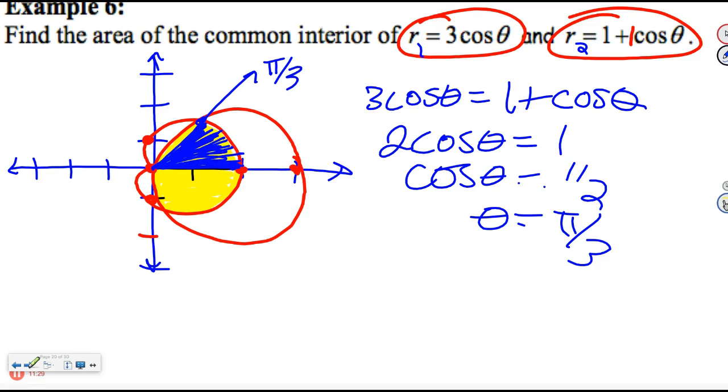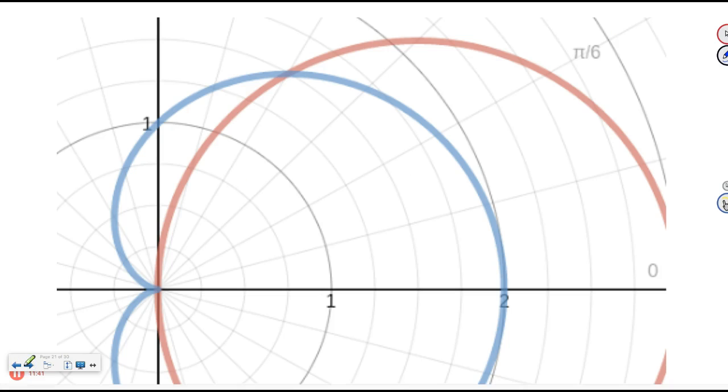Did I hit all of the yellow stuff? Do you see how there's that little sliver that I didn't hit? Most kids would miss that, don't you think? Because your graphs are tiny. On your calculator, you can't see it. On Desmos, it's very clear that I am totally missing this whole chunk when I end there. Do you see it? I'm missing this whole, I guess what would that shape be? Banana kind of shape over there.